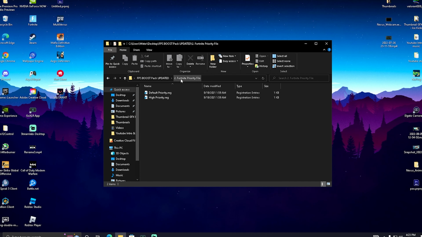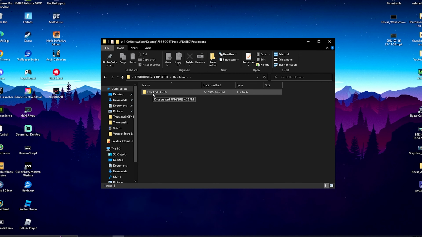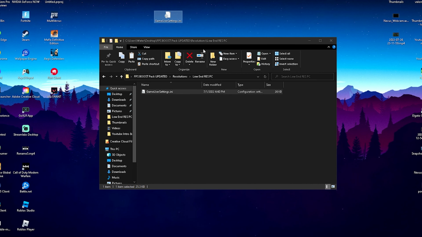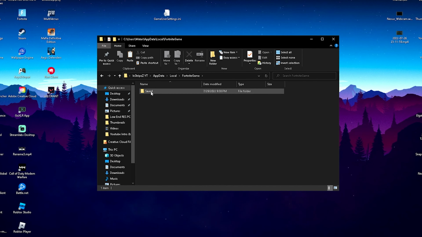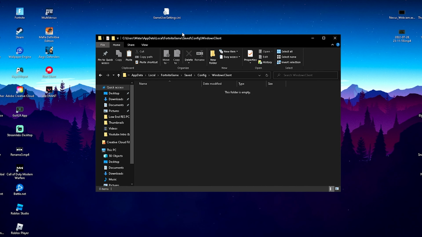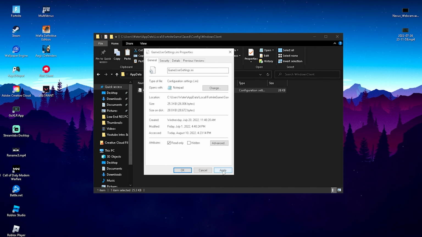Then next up guys, we have Fortnite priority files, where you can put your Fortnite on high priority already, rather than going in your task manager. Super easy tweak. And now we also have this resolution in there actually, where we have a low end res with these game user settings, which we're going to copy here onto our desktop guys. Then we're going to go here onto the search bar on the top, type in percent local app data, press F on our keyboard for Fortnite game, saved, config, Windows client. And in there, we're going to delete our current game user settings file and replace it with the new one, guys. And also right click onto it, go into properties and put a check here under read only to make sure that we don't change it by accident.